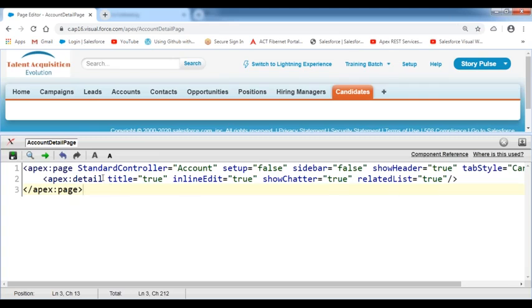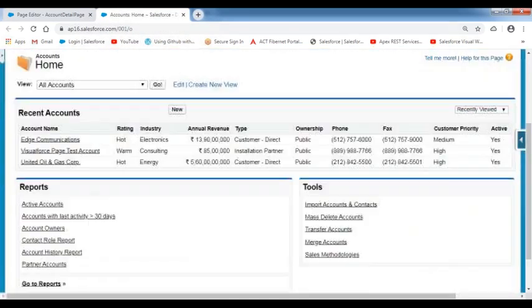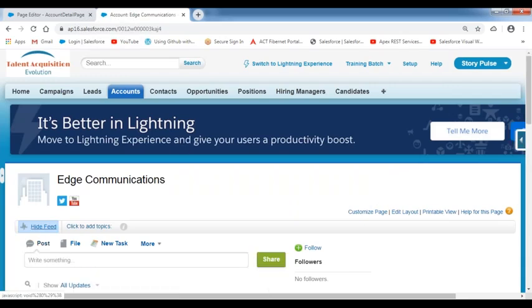So in this case, this is the code in order to design the detail page of your record. Now, I want to represent the detail page of my record. How can we represent it? For example, assume that I have this account record, LG Communications. How can we see this record's information?